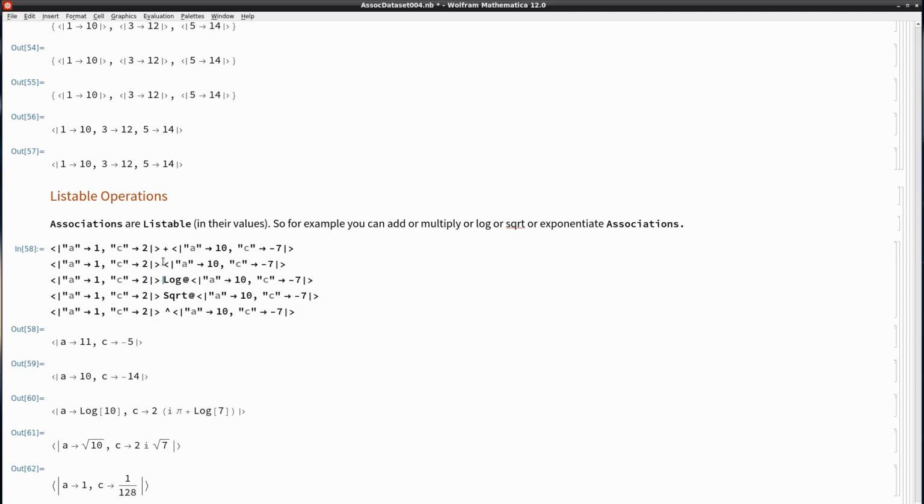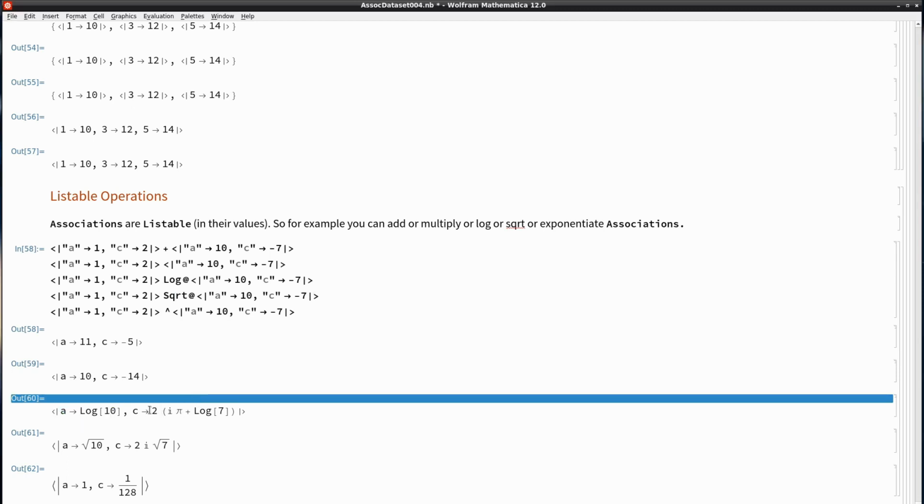We can multiply them, right? What do we get? Well, we get a new association where the values are 1 times 10 is 10, and 2 times minus 7 is minus 14. How about we multiply one association times the log of the values of the second association? And we see it's not a problem, right?